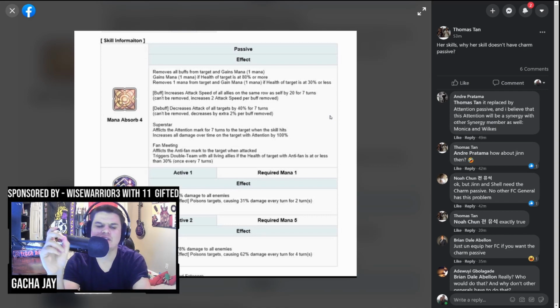Now, the thing to notice is with the current changes to everything in the meta, 5 mana is really not a lot, especially if you're running like an Iris for that debuff and that cleanse against the other team's Jinai. This is actually insane level of buffing that she just got. I would dare say that Jinai is now the strongest unit when it comes to DPS in the game, and it welcomes back the Dragon Blood meta.